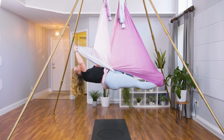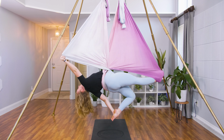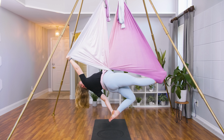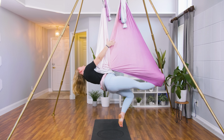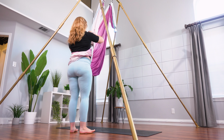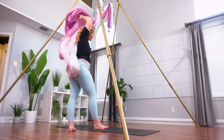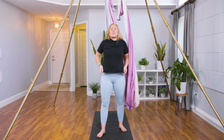Left leg's gonna release. Right hand is overhead. Releasing. And coming out, reach up. Left foot to the ground, and then release the right foot to the ground as well. Coming all the way out. All the way out. And that is your class for today.